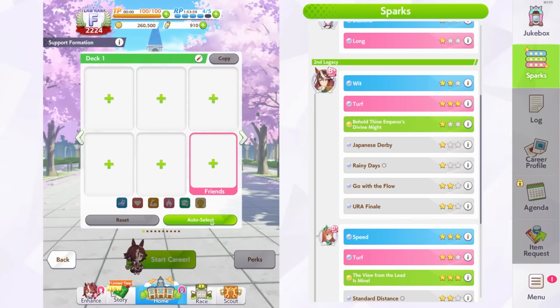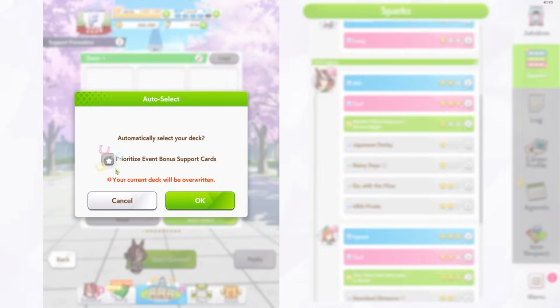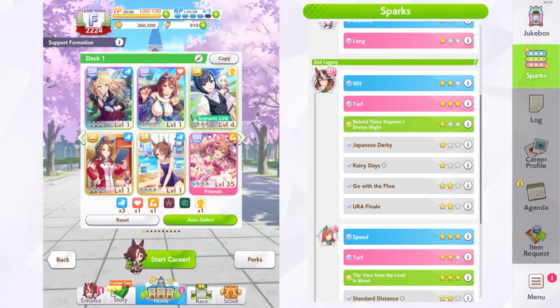You can go ahead and hit auto select if you like, and we could probably not hit this button specifically, because if you're struggling, you just want to have the best cards and not necessarily prioritizing event bonus support cards. Okay. Yeah, so this isn't even a bad deck, honestly. It is much more suited for a front runner though, given all the speed cards that are here.